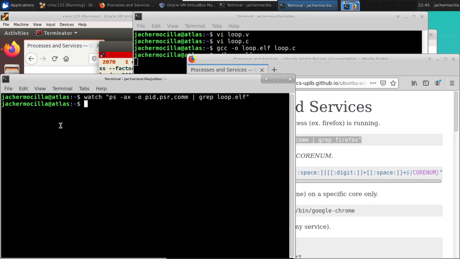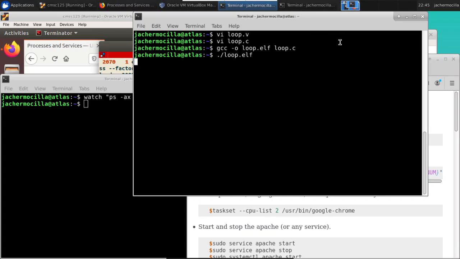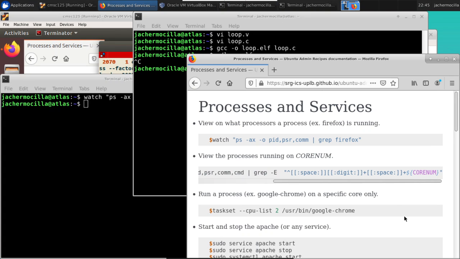Okay? So we have the concept of processor affinity. In Linux, we can force this process to stick to a particular core, and you can do this using the taskset command.